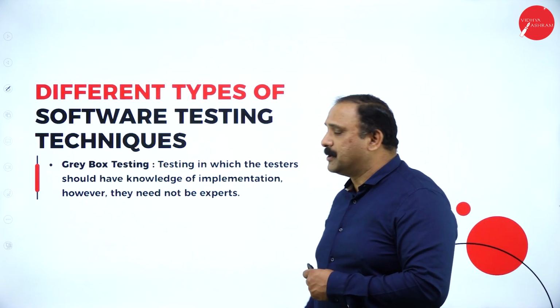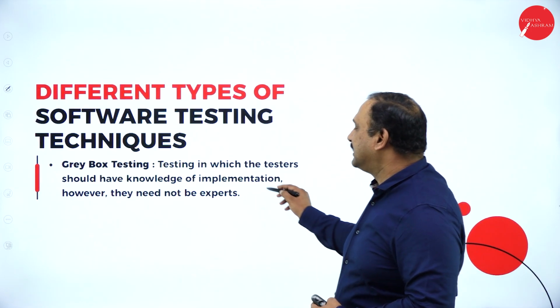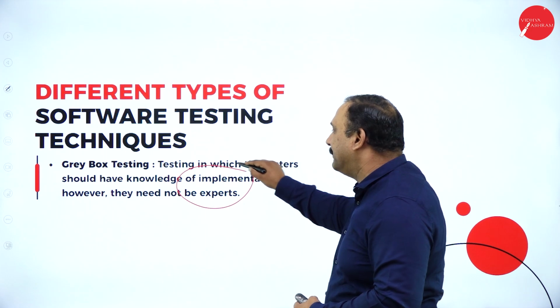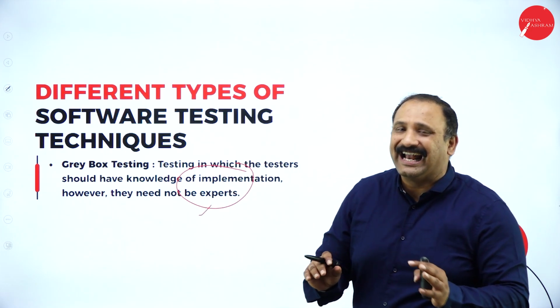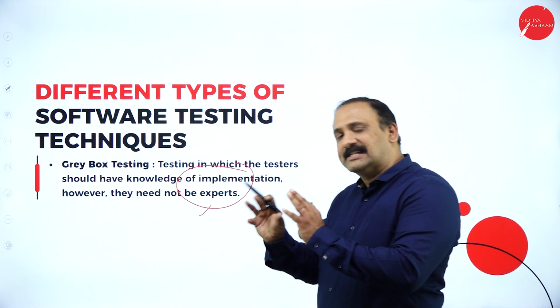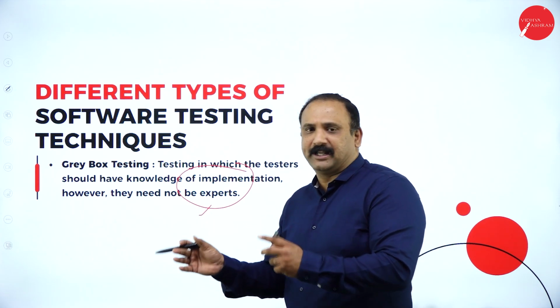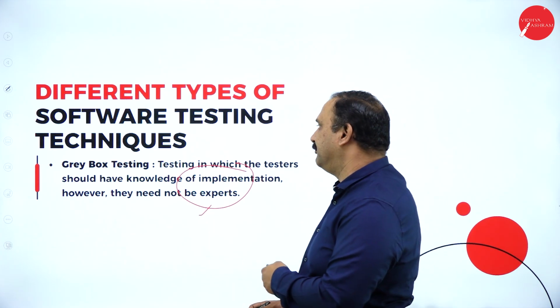Followed by which we'll also come to the gray box testing, where the tester should have knowledge of the implementation. However, they need not be expert. So they should know what it is and how the implementation is going to be, but they don't have to be an expert in that particular field.